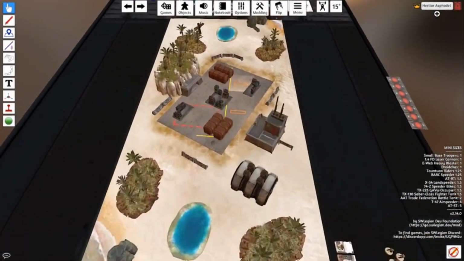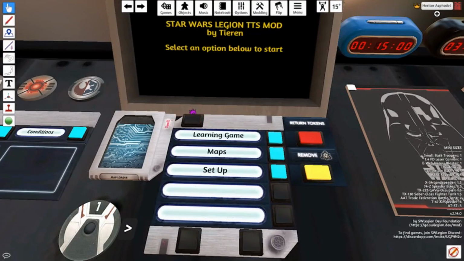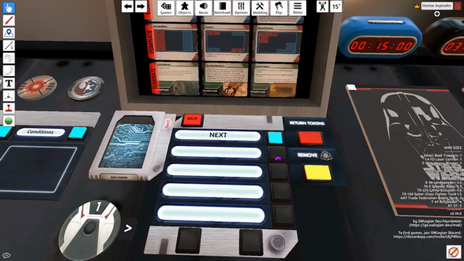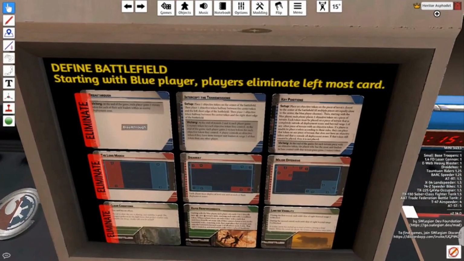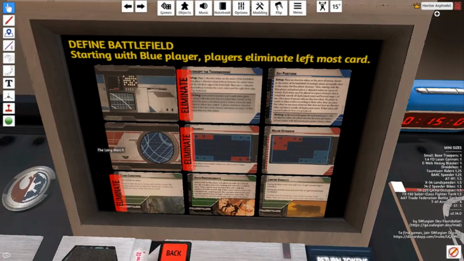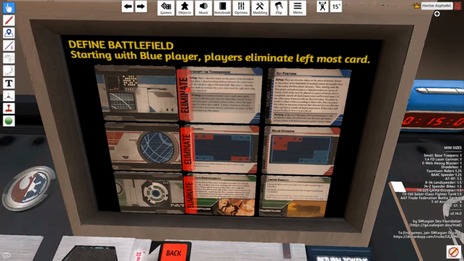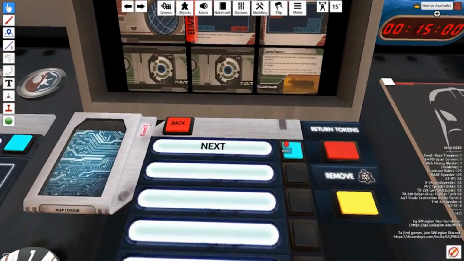Here's our map. Up next we need to set up the mission. So to set up the mission you go here, define battlefield, and you'll see here this follows exactly the normal steps of playing Legion normally, it's just on your PC. I never liked breakthrough, long marches of pain, clear conditions. Okay, done. Now we've got it all set up. Click next.